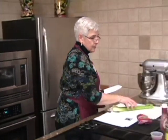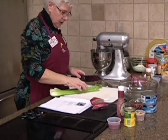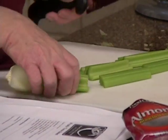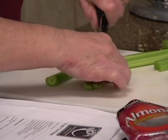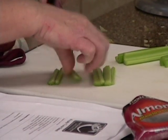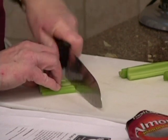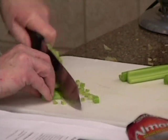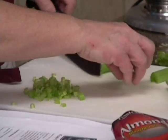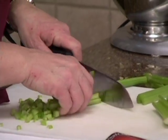We're also going to put some celery in there. I chose this blackberry poppy seed dressing — I thought that'll just give it a little bit more of a fruit taste, just to keep it fruity. And when we're talking about healthy, we're not using the mayonnaise-based. The dressing is what's kind of holding it together, but you're only using a quarter cup. So it's not the heavy mayonnaise you need for the salad, and it's not kind of plain. It's hard to eat tuna straight out of a can, I think.